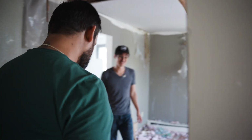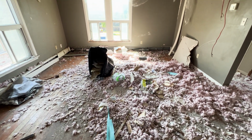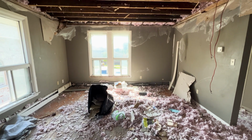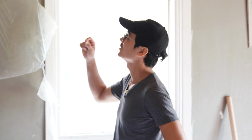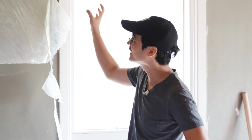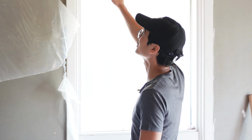What happened here? So while we were putting the flooring upstairs, and while we were stomping the insulation down to put the plywood on, some of the drywall fell off from this. And it's a good thing actually, because when it fell down, we discovered that there are a few joists that are rotting. So actually, this is why people don't sometimes like taking out drywalls, because you end up finding things that you weren't expecting to find here. Like that's really rotted, and I feel like anybody looking at that will feel nervous.